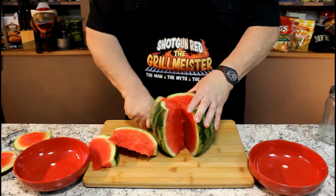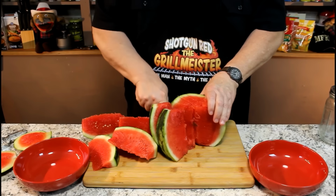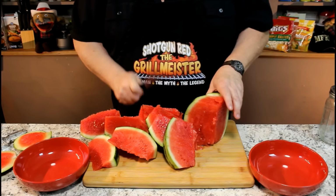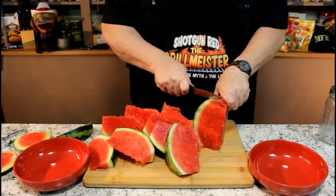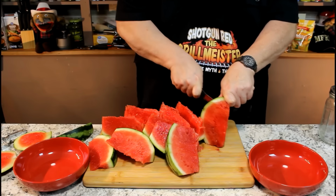This is how I cut up watermelon for me and Sheila, because it's so easy to do this. And I got thinking, man, every time we're doing this, we're just throwing the rinds away. Not anymore. We're going to pickle them. Easy now. Don't go running off on me now. And the last one, bingo.